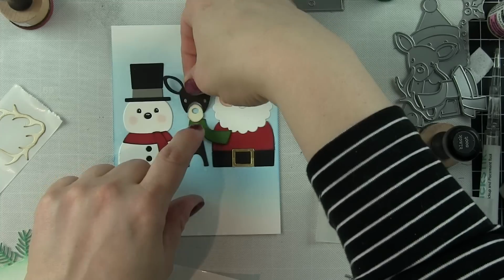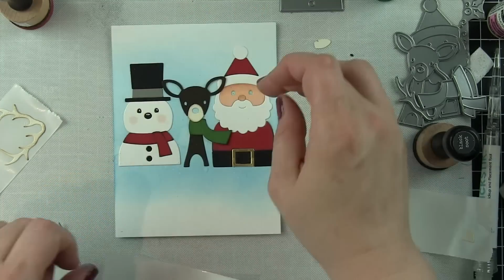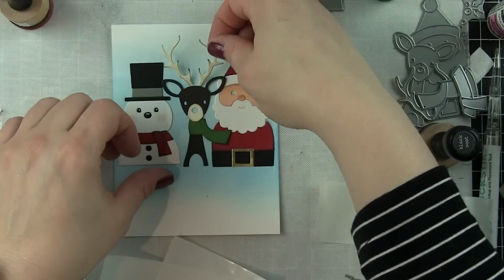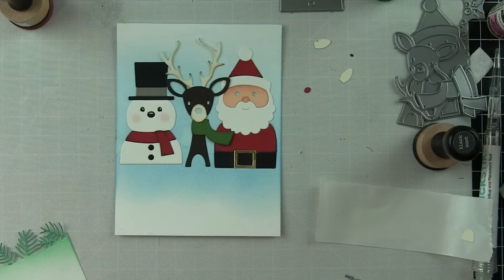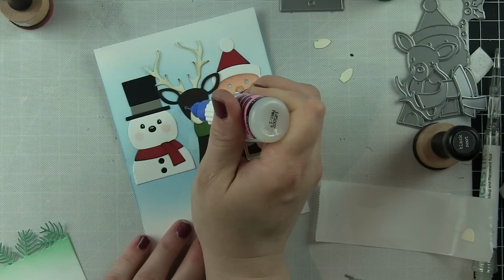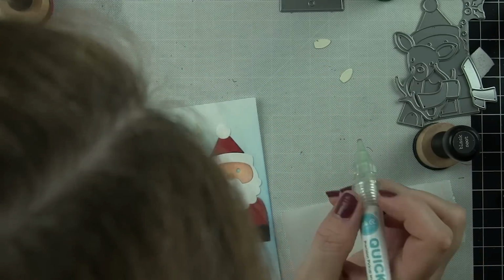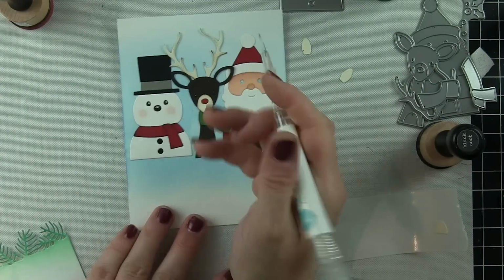Again, the reindeer comes with 3 dies. It's going to come with the antlers, so you can choose to use the deer with or without the antlers, the deer itself, and then the scarf. I'm going to put glossy accents in the nose area and the eyes again.